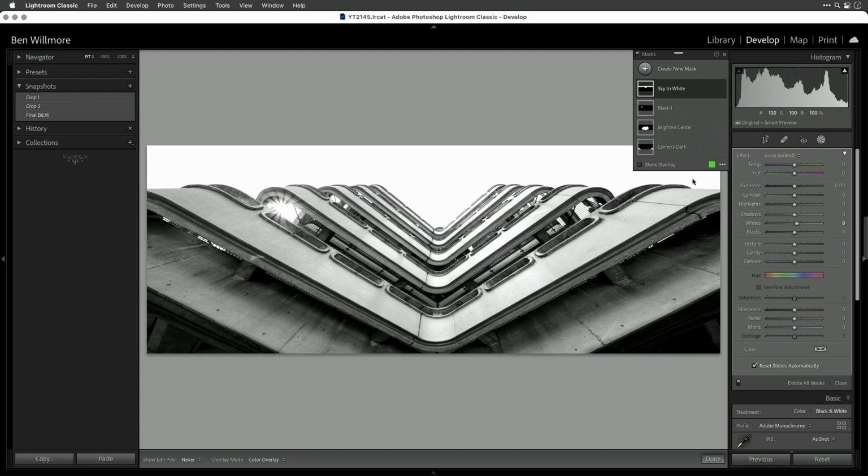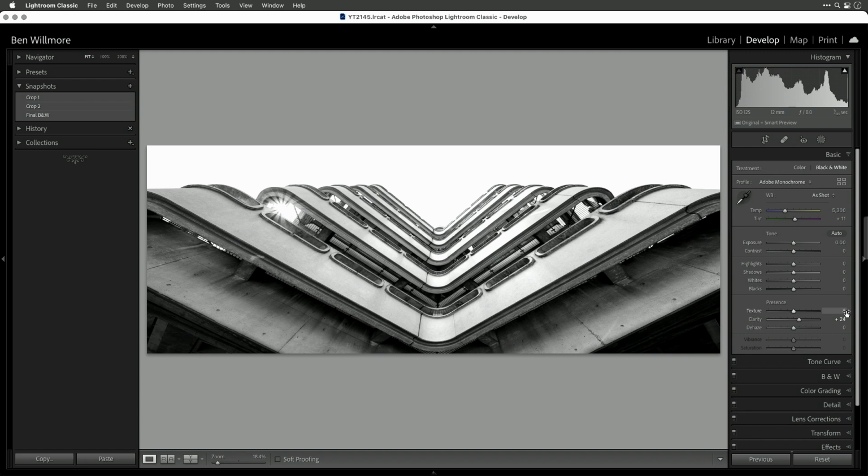And therefore, we have a nice white sky. You can hover over the mask to see which portion of the image you're affecting and double check that it looked pretty good, and I think it does. So let's get out of that mask. The other thing I want to make sure is that we have at least a small area of solid black.